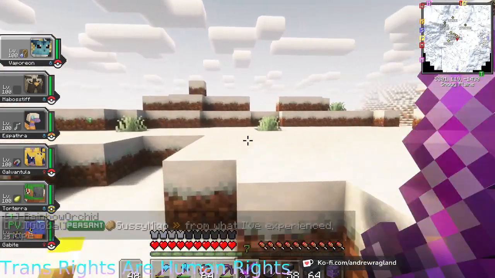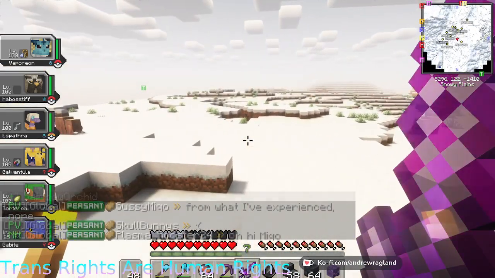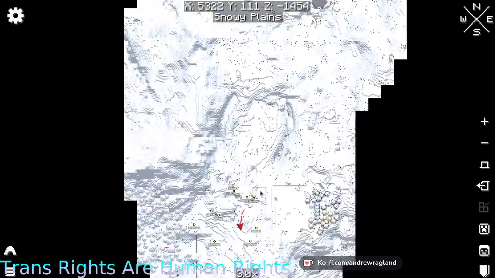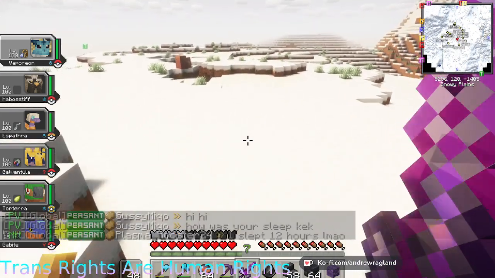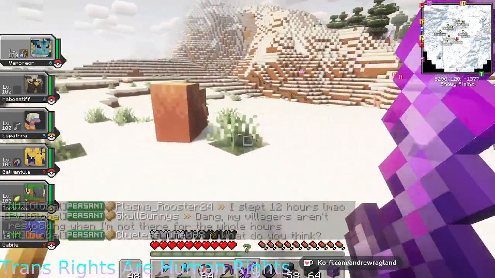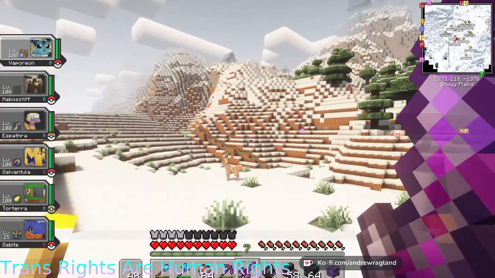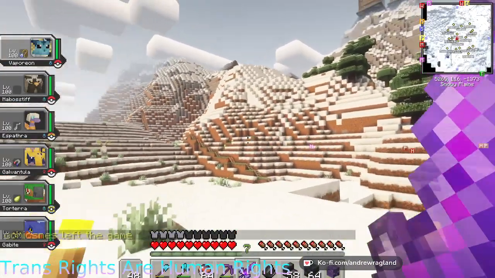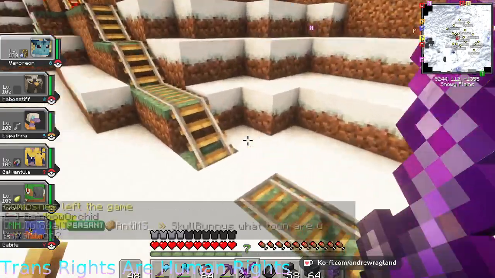Seeing anything new here. A little annoying. Part of the problem is that with the loss of the mapping, I have no idea what direction this is. I'm trying to find warmer climes, but a village up there. Oh boy. Here's somebody's thing.